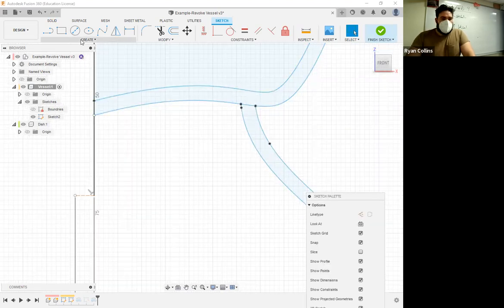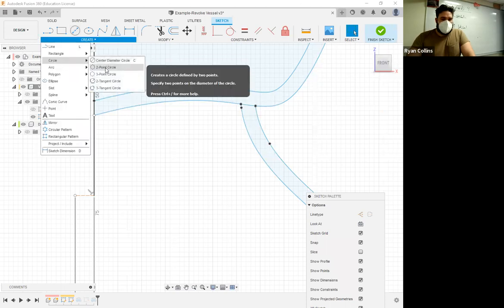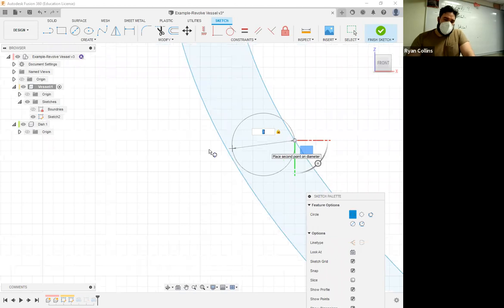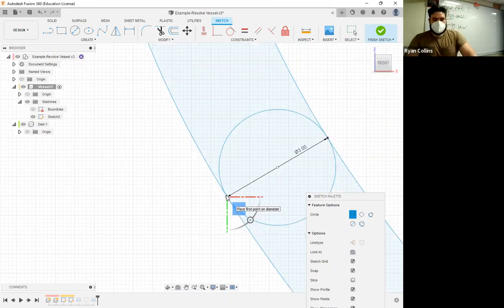So then, tell you what, let's do create circle. I'll just move this around. I'll pick somewhere, right there. And to maintain that that is in fact the same diameter of 3, I'll put 3 in. And now I'm going to zoom in and just rotate that circle down to where it actually intersects with my other line. Cool.